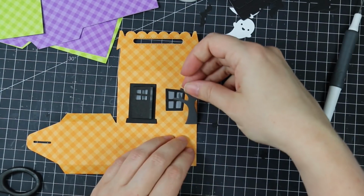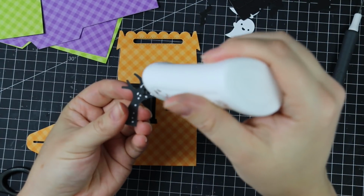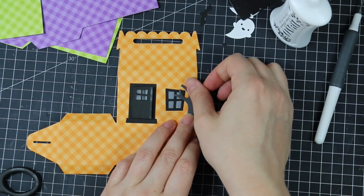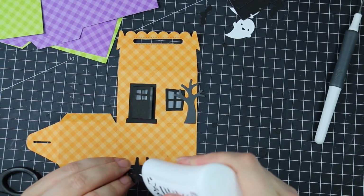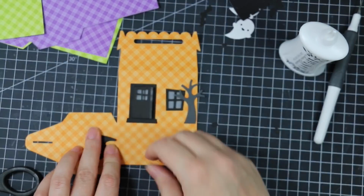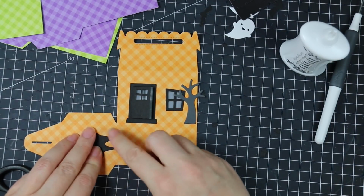And then the little spooky tree I had die cut from some dark gray cardstock. Same thing, just tiny little dabs of adhesive, because I don't need too much to adhere all of this together. And I find it's easier to adhere all of these elements before actually putting the box together. Because you can lay everything out flat and you're not fiddling around and trying to press things down, etc.